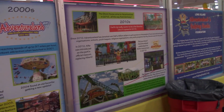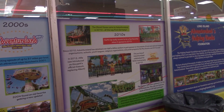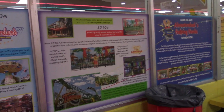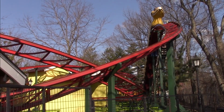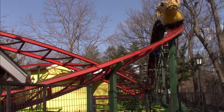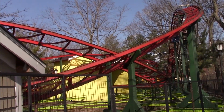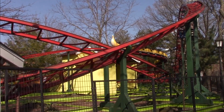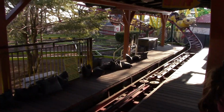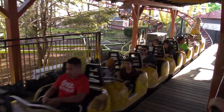That's awesome. And of course now there's a new dark ride in place of that. And Lord only knows where that is. It's probably touring in Europe or something like that. Yeah, so they definitely like replacing rides, freshening it up and all that stuff. New for this year is new trains and a rename to the Rattlesnake on the formerly Ladybug coaster. Your standard Tivoli medium model. Fun ride. All right, last ride of the day at Adventureland. Rattlesnake.